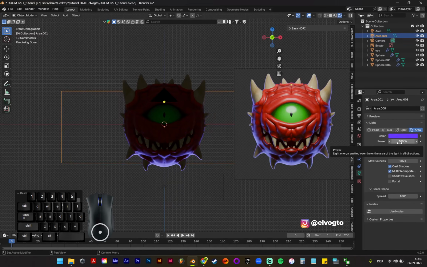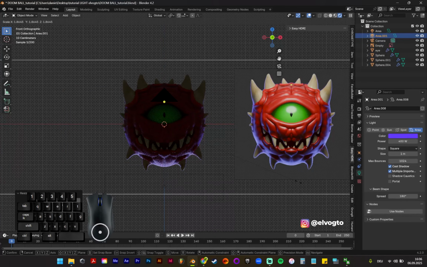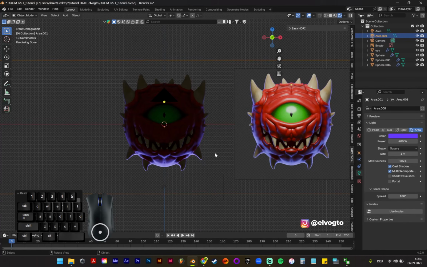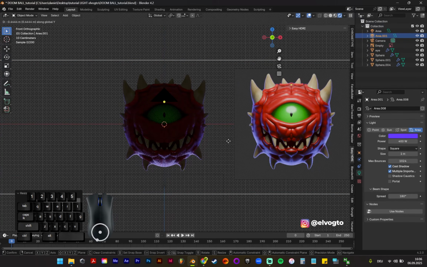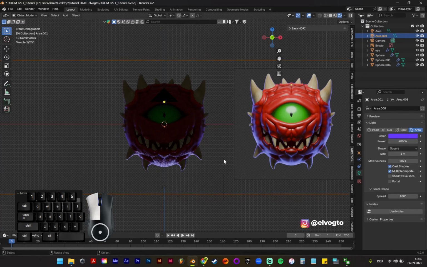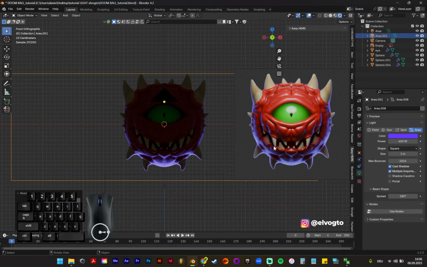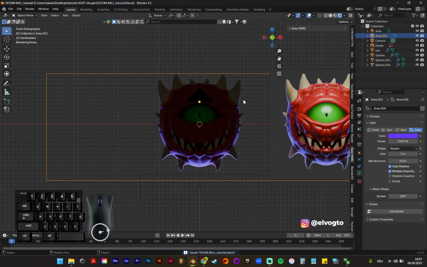We bring it to, let's say, 400. We need to experiment a bit with the size, so it's giving us those lights. Maybe we try 1000. It's pretty good so far. And let's adjust these lights later.